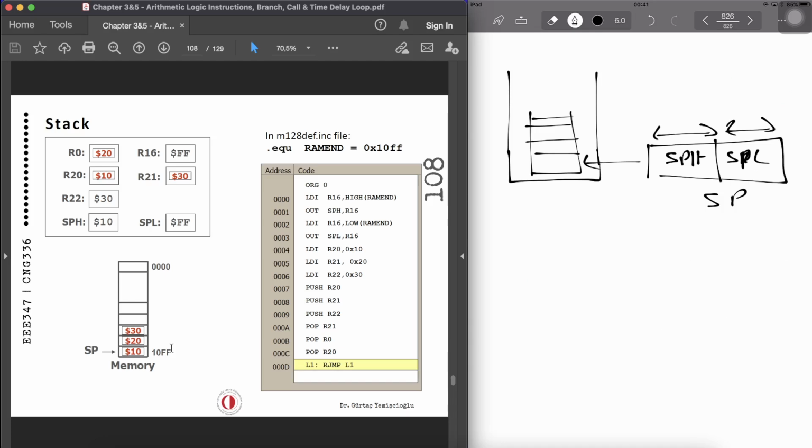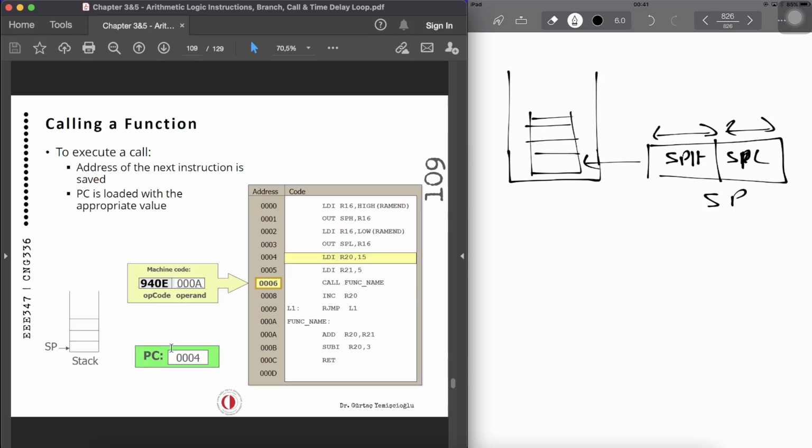Now, we have demonstrated the stack with the push and pop. We can also demonstrate the stack with the call function, as I already mentioned. So the call function, once again, is a 4-byte instruction, and we can span it from 0000 to 3FFFF, 4 million addresses. And let's see how the call function works in an instruction with the stack.